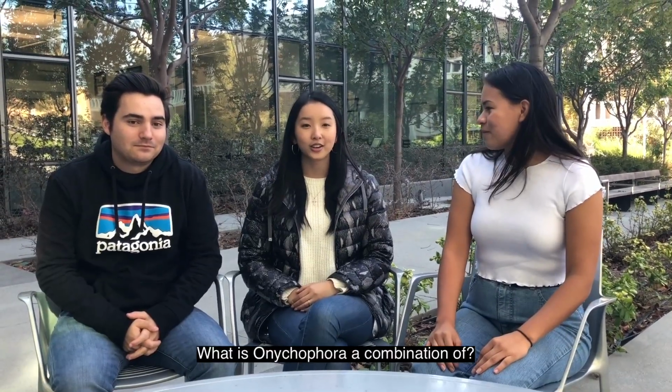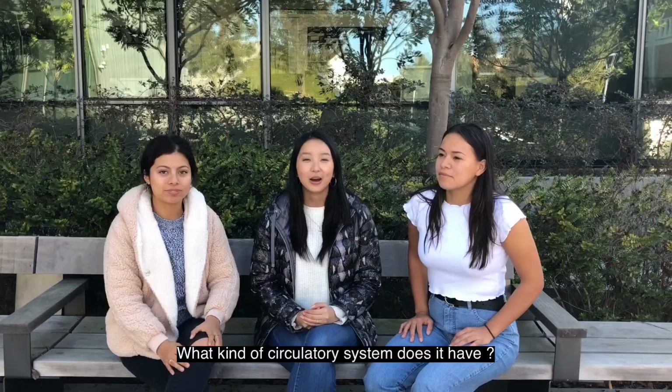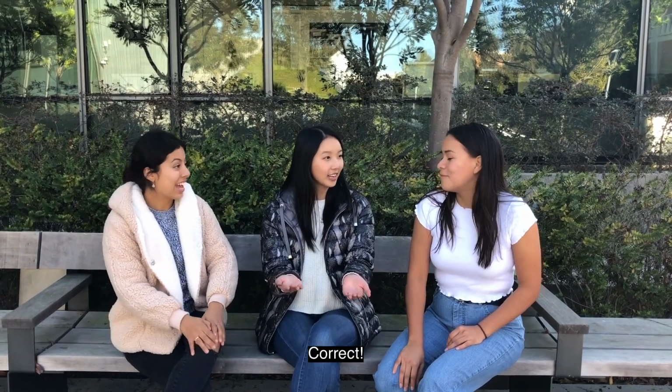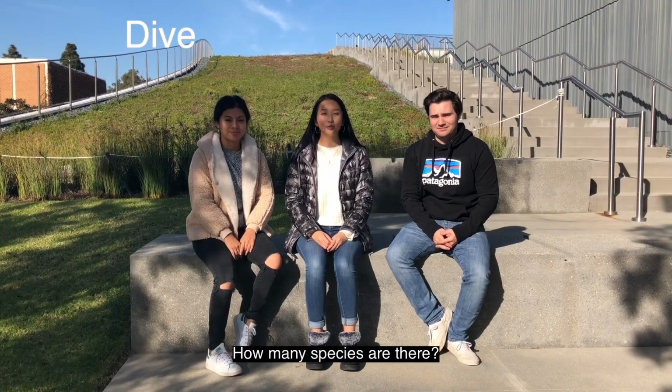What is Onychophora a combination of? Annelids and arthropods. How does the Onychophora reproduce? It reproduces sexually and gonochoristically. What kind of circulatory system does it have? Open. Correct. And it has a heart. What does the nervous system include? It includes a brain and a pair of ventral nerve cords. Correct. How many species are there?